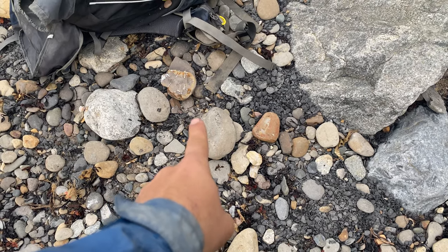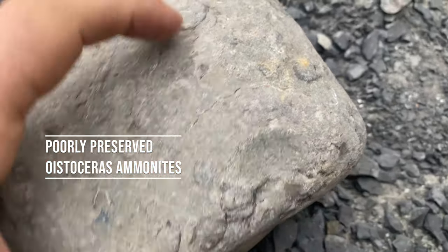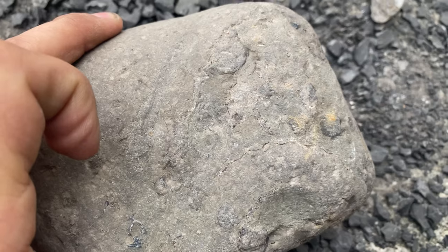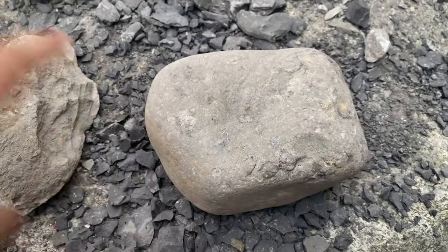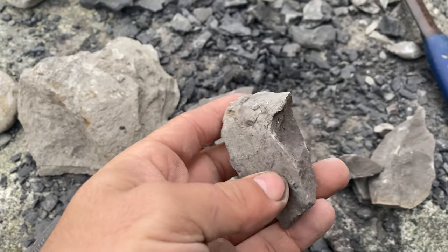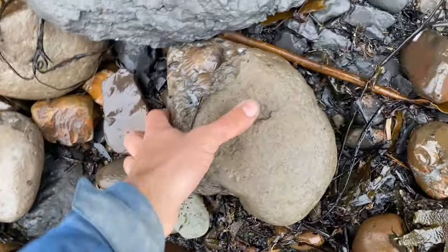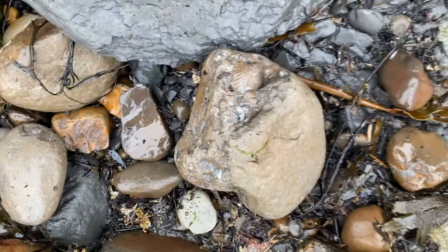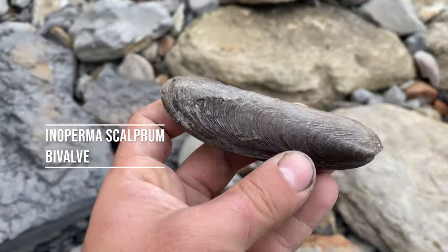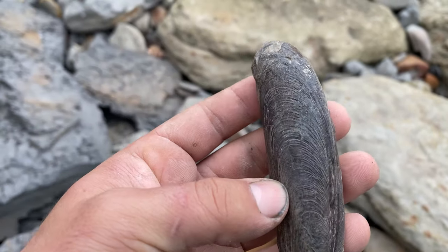I noticed this big nodule — the right color, so I thought I'd have a look. It's hard to see, but there's a worn ammonite here, one just wearing out, and a big one here — that should be interesting. That's going in the bag. That was a shame — what looked really promising was just really worn down, almost to the bottom. Big massive shell there — I'll split this down. I'm not usually one for bivalves but check that out — wow, all the grooves there, that's amazing. I'm taking that.